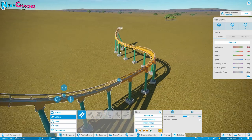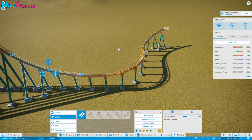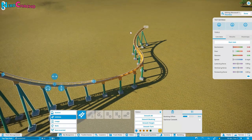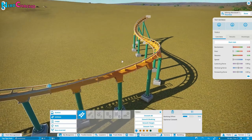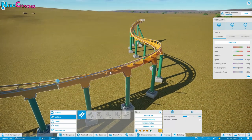So what you're going to need to do is repeat that process. And the number of times that you need to repeat that process is going to vary between coasters, right? Some coasters, you might be lucky, and 2 passes will be enough. Some of them, like some of the Raygate Lake ones, took me 8 passes to do. It's just down to how the coaster feels, how you want it to look, and making sure that everything is as you want it.